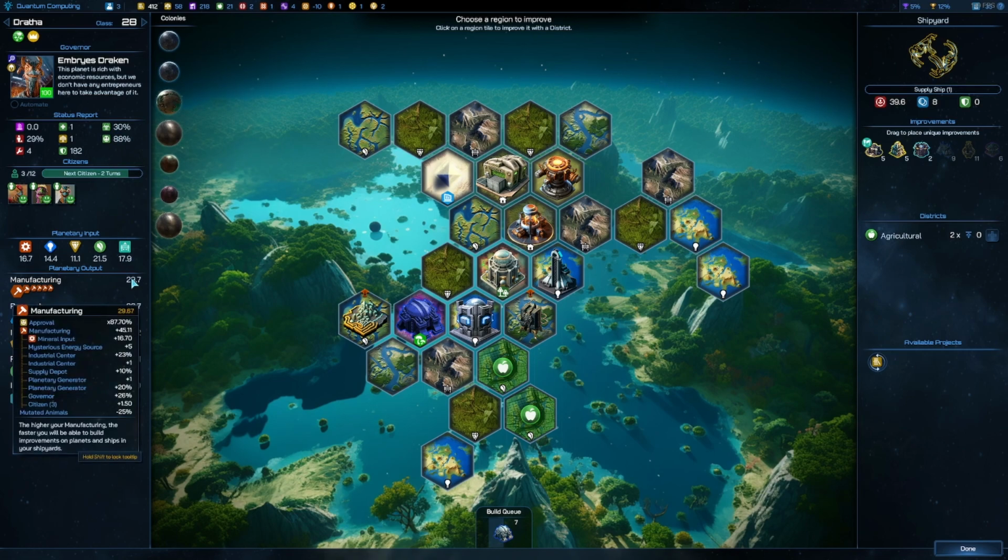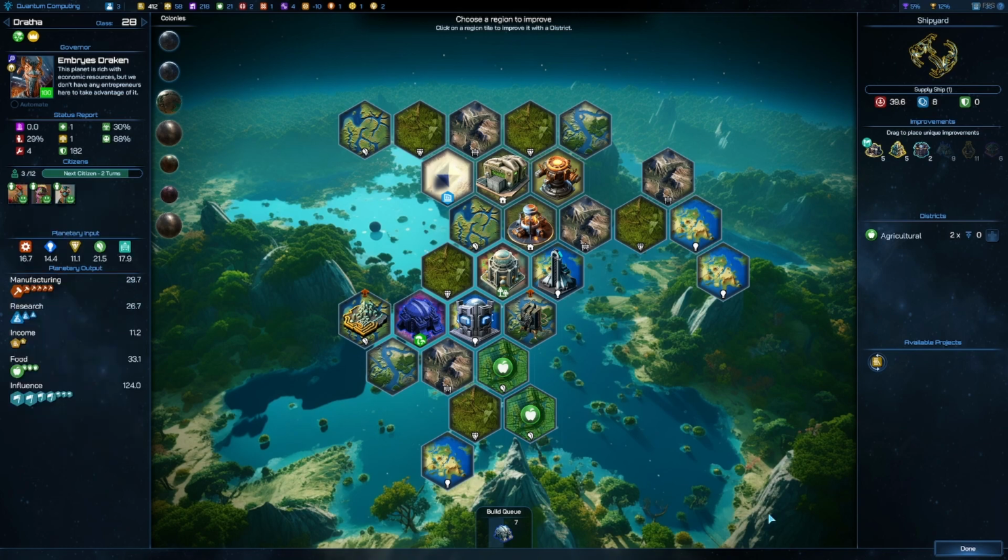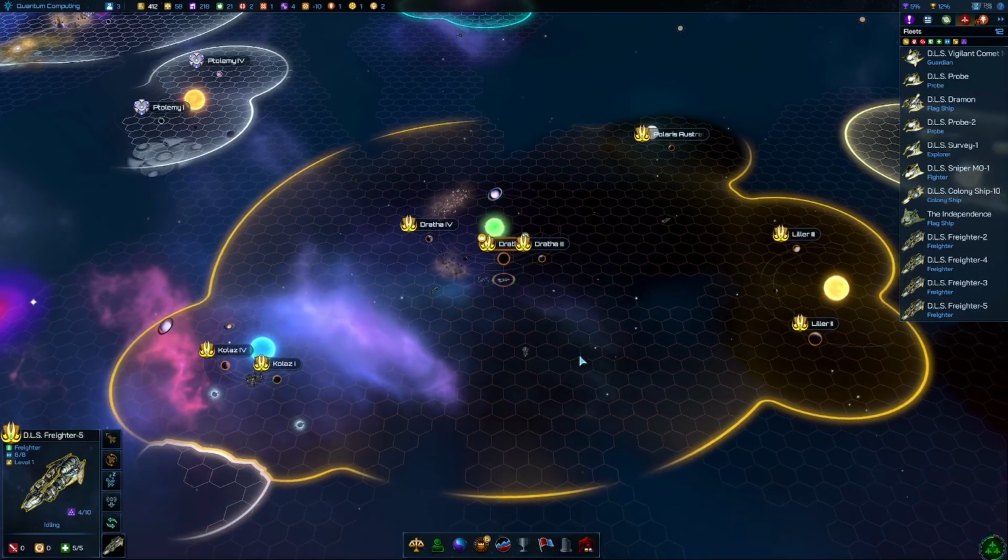Show me production. I don't see a minus 25% just. Oh, nope, there it is. Mutated animals all the way down at the bottom. And that just seems like a permanent thing now. Maybe there'll be a tech that gets rid of it. Sort of sucks, but what are you going to do?